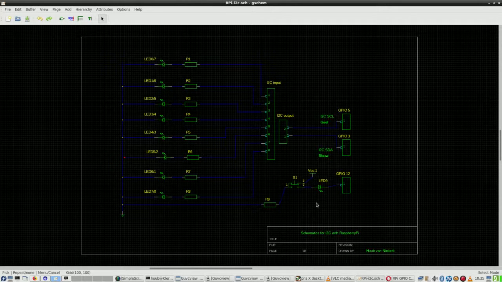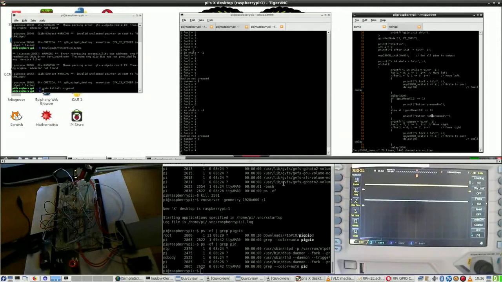And this way it should work, although this is not strictly true because it's wired to ground, but the idea is the same. However, let me save this one. When I do so, there's no signal on it. And that is what I would expect to happen.